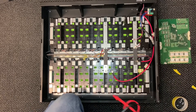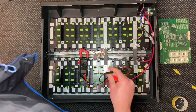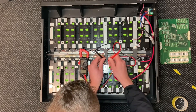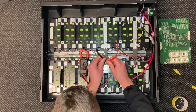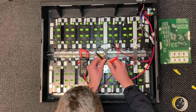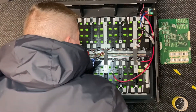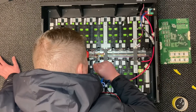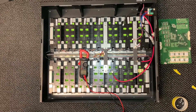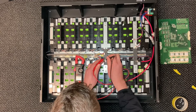In fact, before I put the new board in I'll just go and test these balance wires, just to make sure there's no issues. I'm going to start from the black one. Black to yellow - nothing. What? There's no voltage going through on here then. Oh wait, I'm not on voltage am I? You have to put the right setting on - check you've got the right setting on your meter before you start messing.